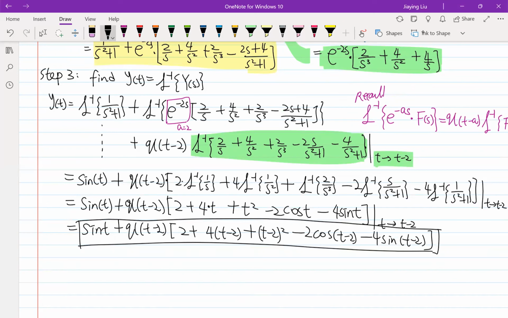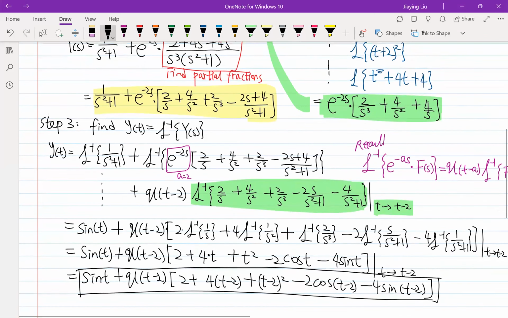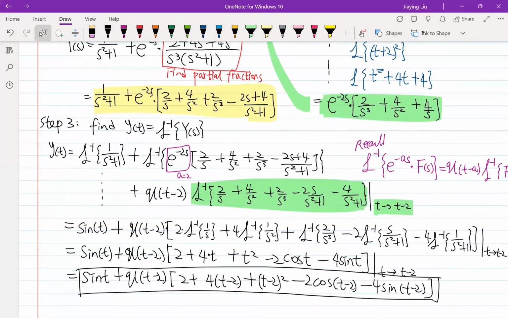It's a lot of work for some examples, but again, try to understand the big picture, right? Like, what's the first step? What's the second step? And then try to remember what you have to do if you have some function that's not a simple one. You use the S translation, you use the T translation. Make sure you apply them correctly.